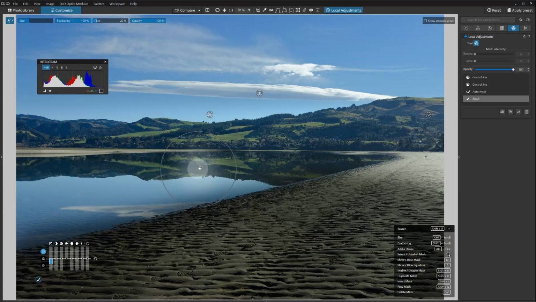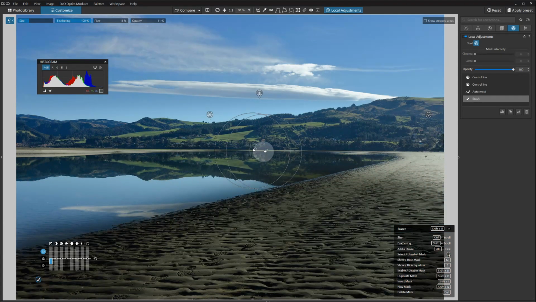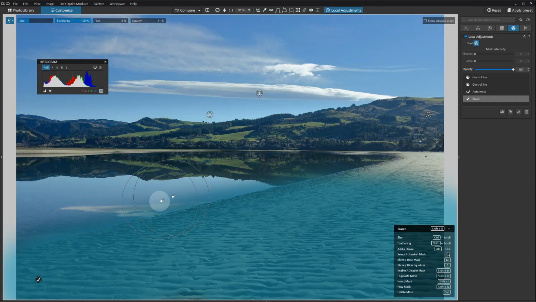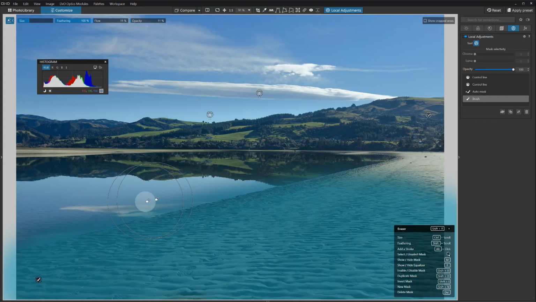The other thing is, if you're trying to do something that's quite difficult to do in terms of accuracy, I've already got my flow fairly low, but you can actually bring not your feathering, pardon me, I've grabbed the wrong one. You can actually bring your opacity down a bit as well. And you can just play with this to see, take that down a bit more as well. And then you can kind of just ease your way along here. See what kind of a difference you get, and just try to chip away at that until it looks more like what you hoped.